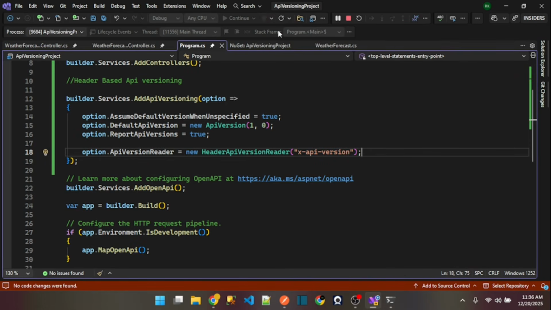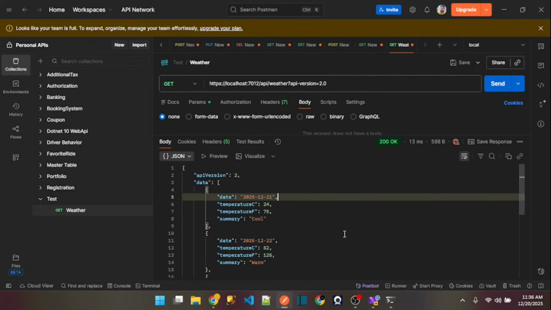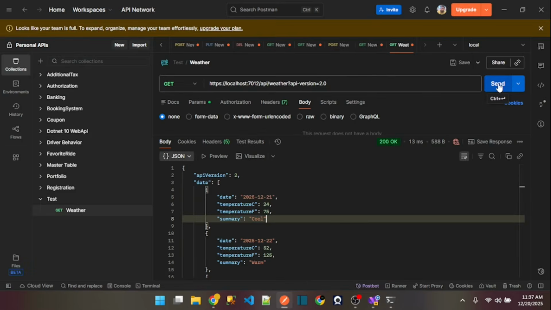So let's hot reload this application. We have successfully added the changes for the header based API versioning, and you see that the things are very similar, very close to each other, so that you don't get confused in any part of the things.